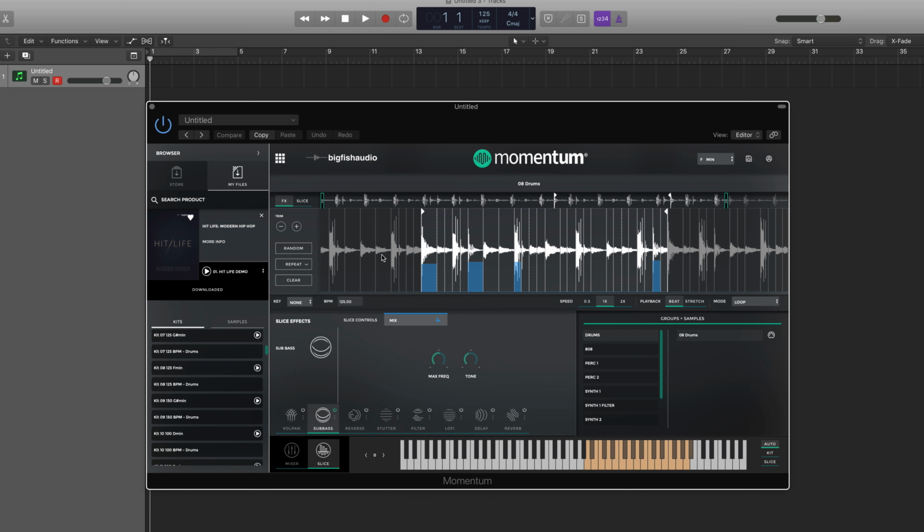Make sure that if you just slapped it over the top of everything, it's gonna potentially be adding sub to things that you don't want sub to be added to. This max frequency knob here tells it what maximum frequency will you be adding that sub bass to in the original source, and then you can also adjust the tone of it. So if you just wanted to add low-end, real low-end sub stuff, and then you can change the overall tone.